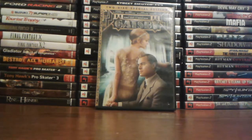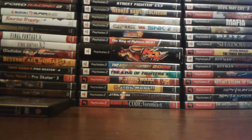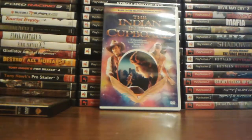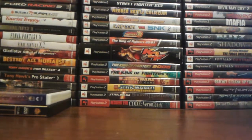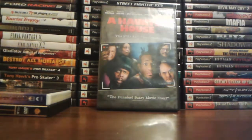Now, with the movies, we have The Great Gatsby. Seen the movie a long time ago, loved it. Found it at a pawn shop for like five bucks so I picked it up. There's also a movie from my childhood — I love this movie to death. I love this movie as much as I love Toy Story. I'm not ashamed to admit it; I can sit there and watch Toy Story even at my age. Yeah, I love them — they're great movies.